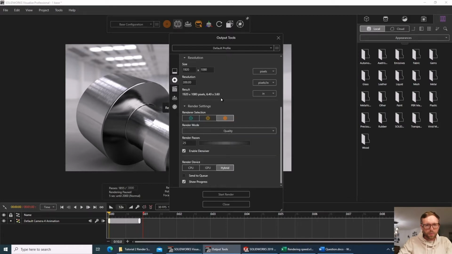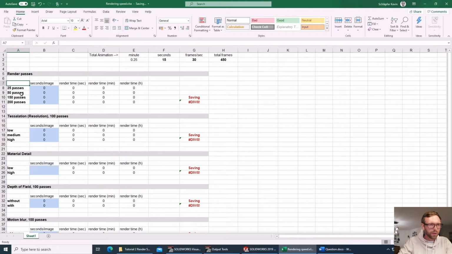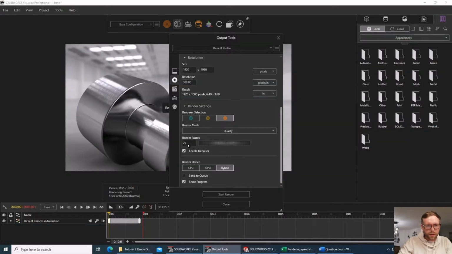And when I go a bit lower down, I have here the simulation of 25 render passes, and I just follow my sheet here with 25, 50, 150, 200. So let's stay here and keep the 25 active, and actually that's already good to go for the first rendering.